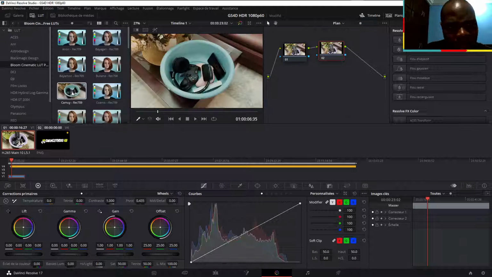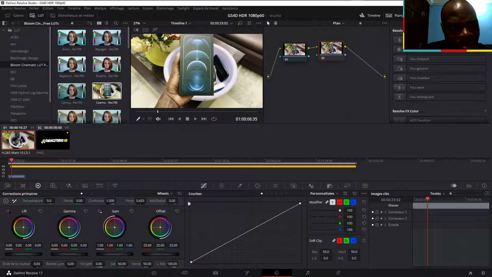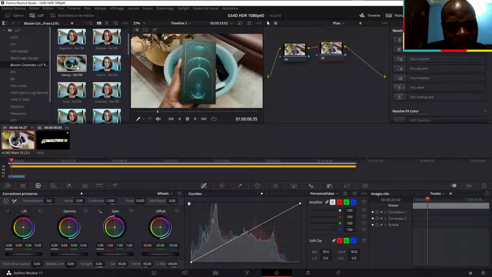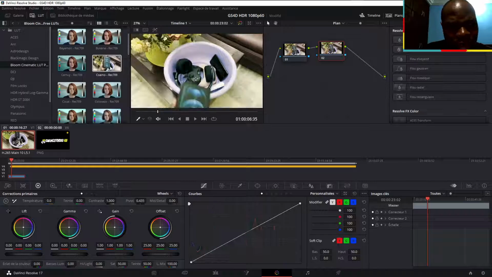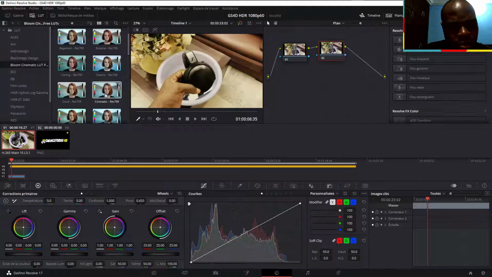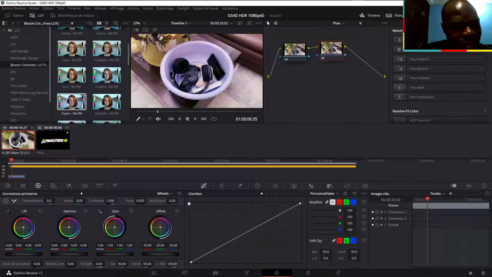Wow, another one, another one. Another LUT, another LUT.